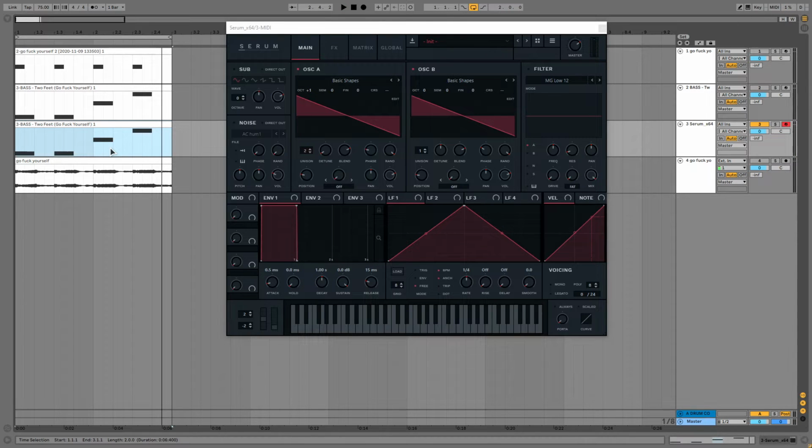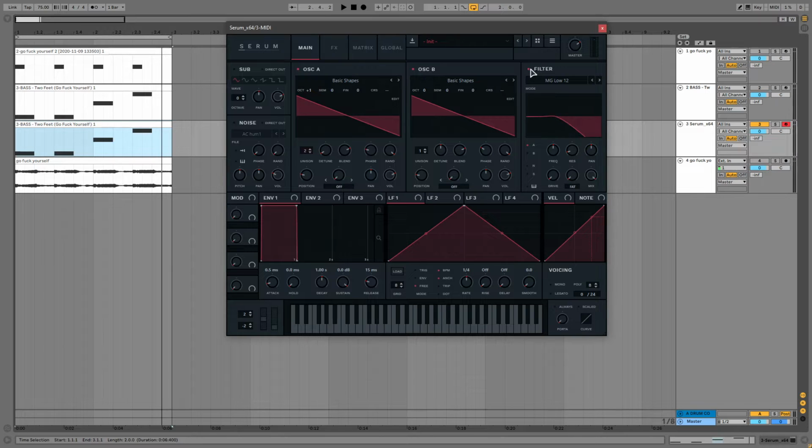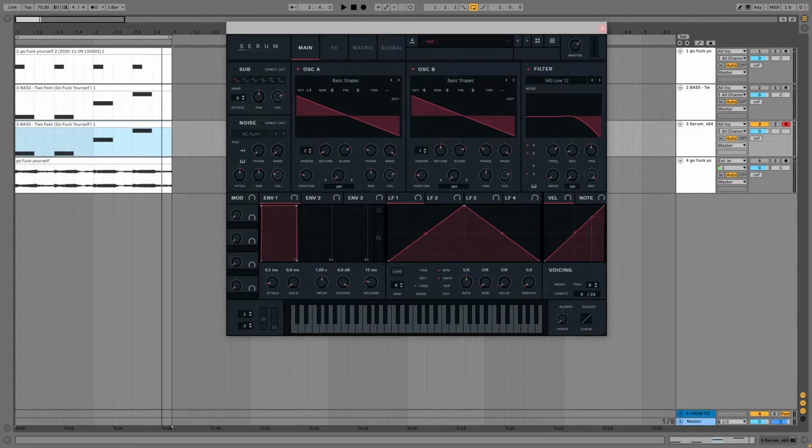So now you can hear there is way too much high end, so we're going to use a filter for this. Let's turn on the filter. We are going to use the default filter for this and enable A, B, and the sub. We are going to set the frequency to 2101. And then the resonance we are going to set to 11%. And then the last thing we want to do with the filter is actually turn the FAT up a little bit to 26%. Now let's see what it sounds like.